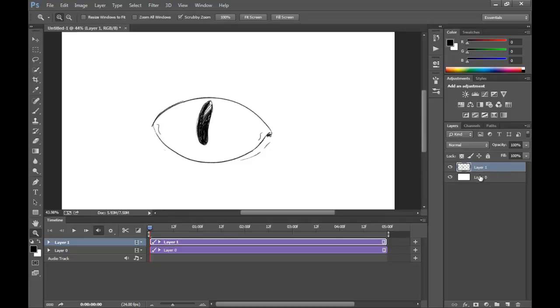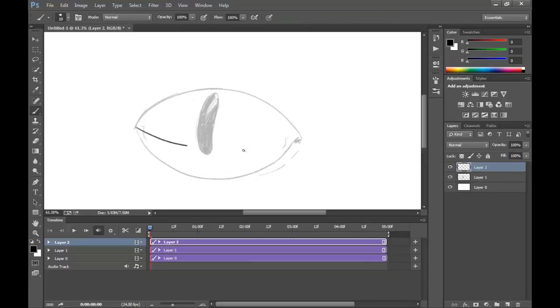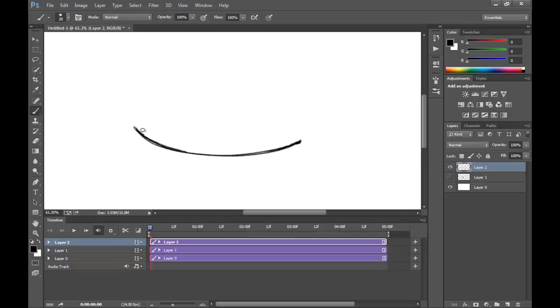All right, and now I want to make the next keyframe. There's a little trick that I use all the time. I press V and then if you press 3, it'll make your opacity 30%. Or if you press V and 6, it'll make your opacity 60%. So I usually use 30. That's a nice opacity. Then I'll just create a new layer. And then I'll say, okay, I want a closed eyelid. Okay, so this eyelid is closed.